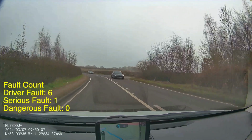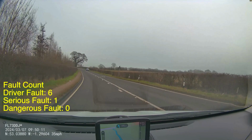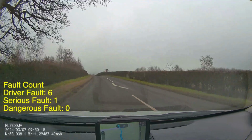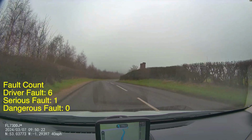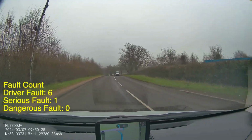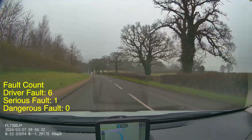Once you know where it is, it's easier to avoid, but any situations like this, of course, come around the bend, it could be our side of the road that's flooded and we could need to move out onto the oncoming side. So we want to come around with that in mind, that we can stop inside the space we can see. You see my pupil sitting around 40 instead of 60, and that's absolutely fine. I'm happy with that on these conditions. We don't want to be rushing. Like I say, the unseen hazards are the ones that catch you out.